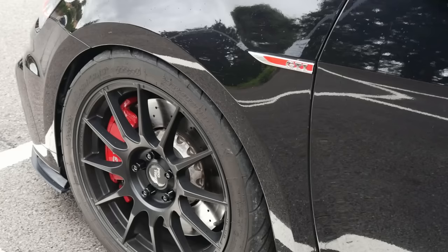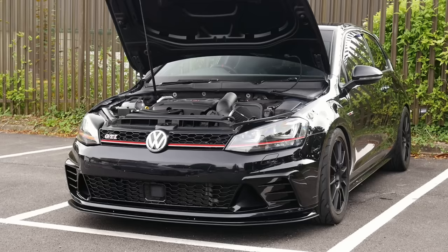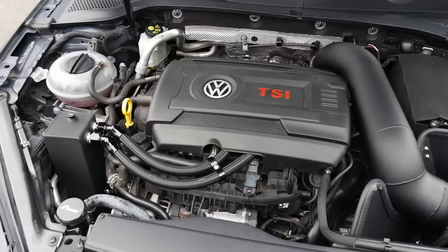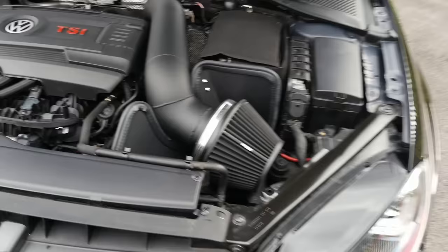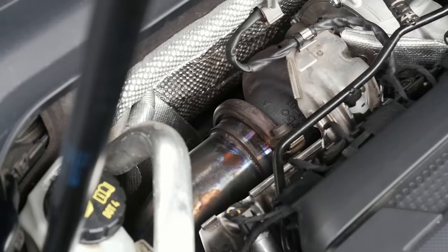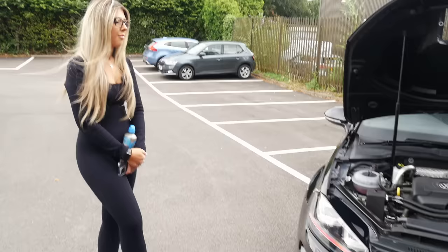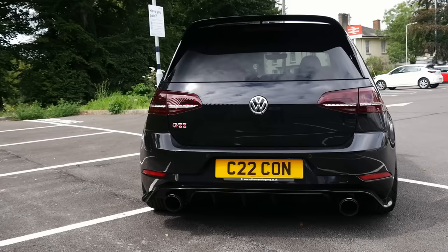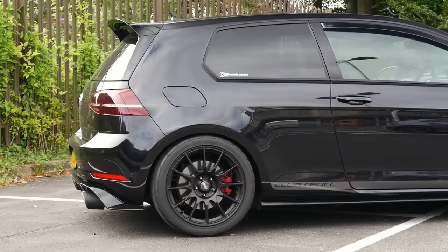We're joined now with Connie — thank you so much for bringing this beast down. Engine-wise, she's running the Spruggly Motorsport stage three hardware package, which consists of the AirTech intercooler with big boost pipes, the Ram Air Program intake system, the Scorpion turbo-back, and of course the Litco L480 hybrid turbo — running just over 500 brake horsepower. Connie runs Spruggly Motorsport with her brother Ed, who's also been on the channel with his Mark 8 GTI.